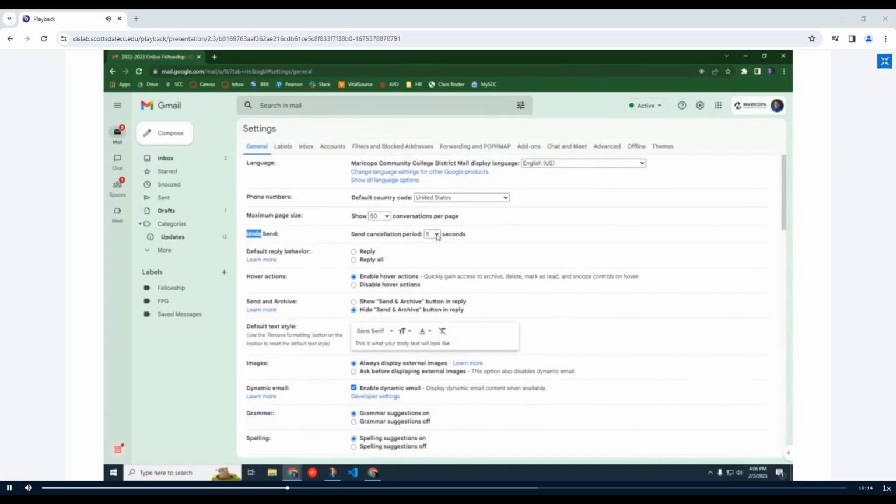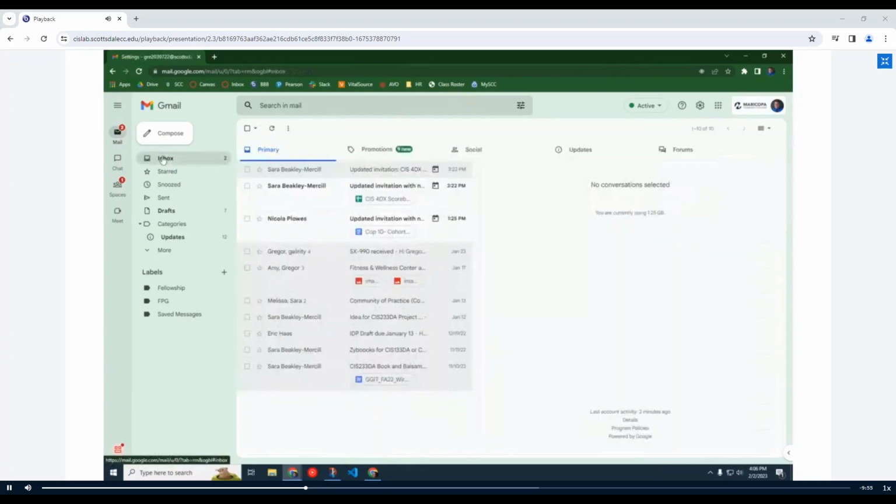You could set that to 30. And every time you send a message, that little undo thing will sit there for 30 seconds and maybe prompt you to, oh, wait a minute, I forgot to say something, or I didn't spell check, or I shouldn't have said that. All right, I'm going to change mine back to 5 because that's the way I like it. And I'll go back there to my inbox. So there you go, just a couple of features. And I think what I made you aware of is this gear. There's all sorts of things that you can change.